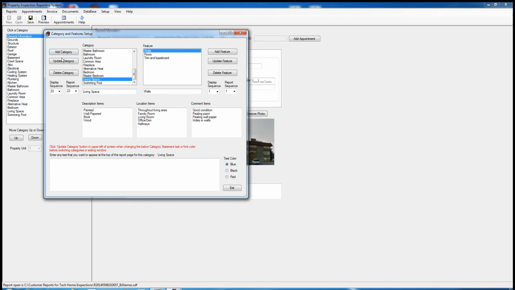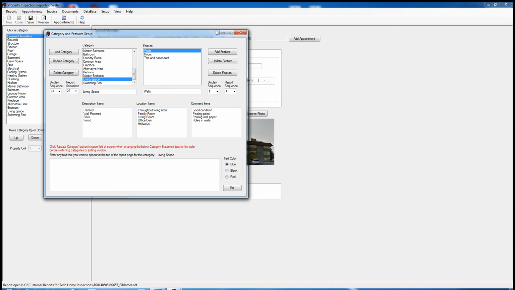And you can change the order of where you want these to occur by changing the display sequence. That display sequence is what shows up as you're entering the data, and the report sequence is how it shows up on the report when you preview it. Most of the time you're going to keep those the same, but it gives you the option there if you want.